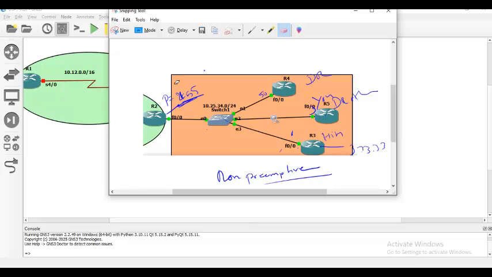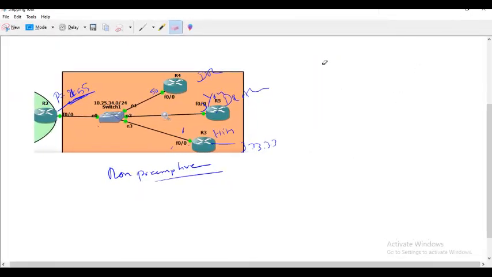Let's say like this: father, mother, elder brother, younger brother, younger sister, elder sister. Now, father and mother are like the DR and BDR.